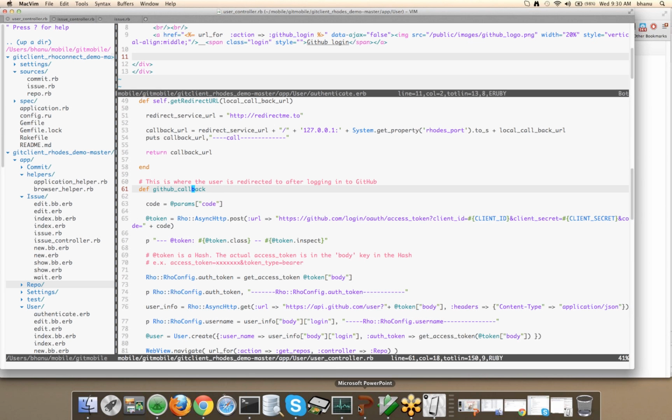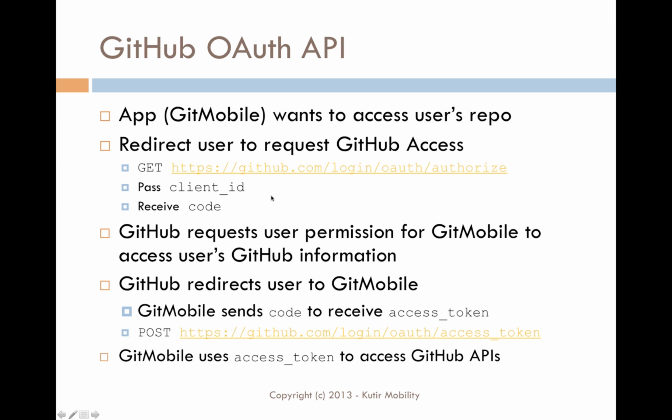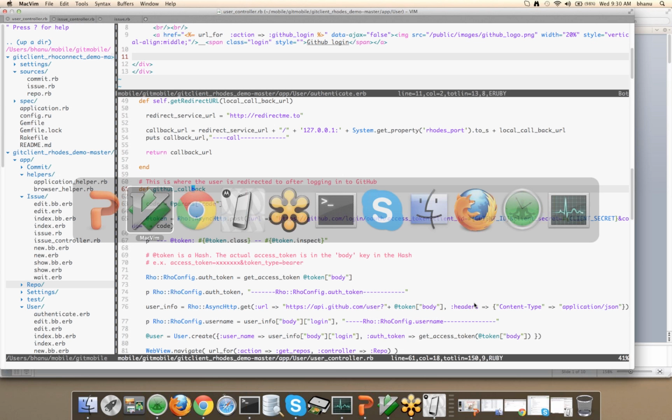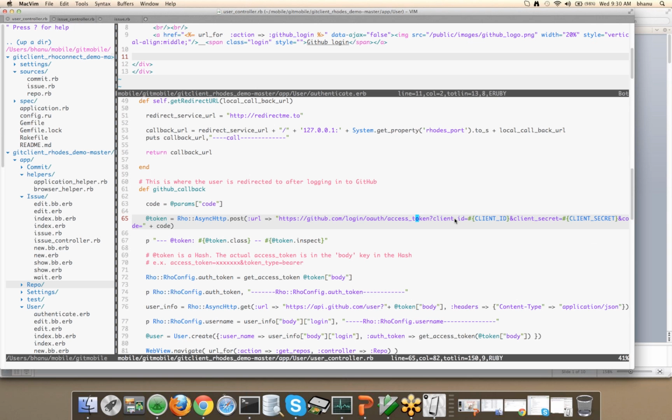If you go back to the presentation for a second, we are done with the authorize method, so we are at this stage where GitHub is redirecting to our application. At this point, we have to send the code to receive the access token, which is what we are doing here. We are calling the access token API, sending the client ID along with the code that we just received from GitHub.